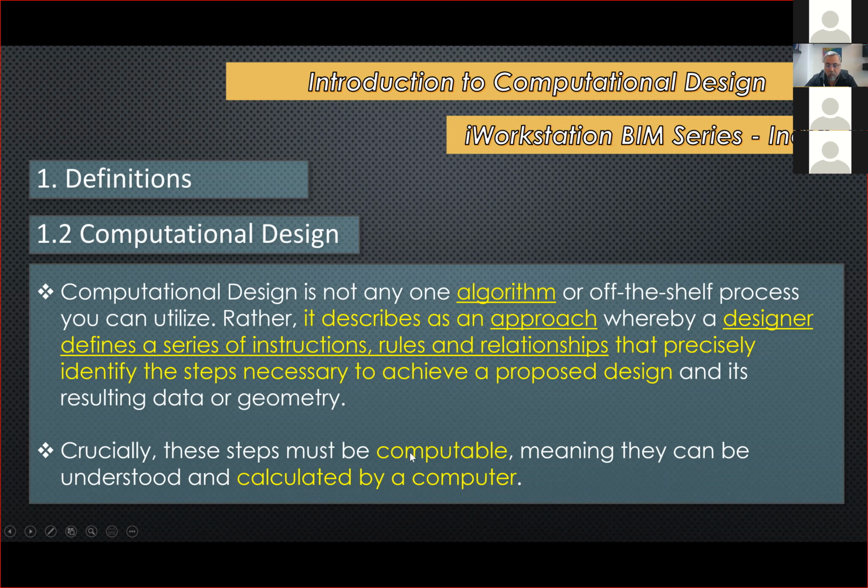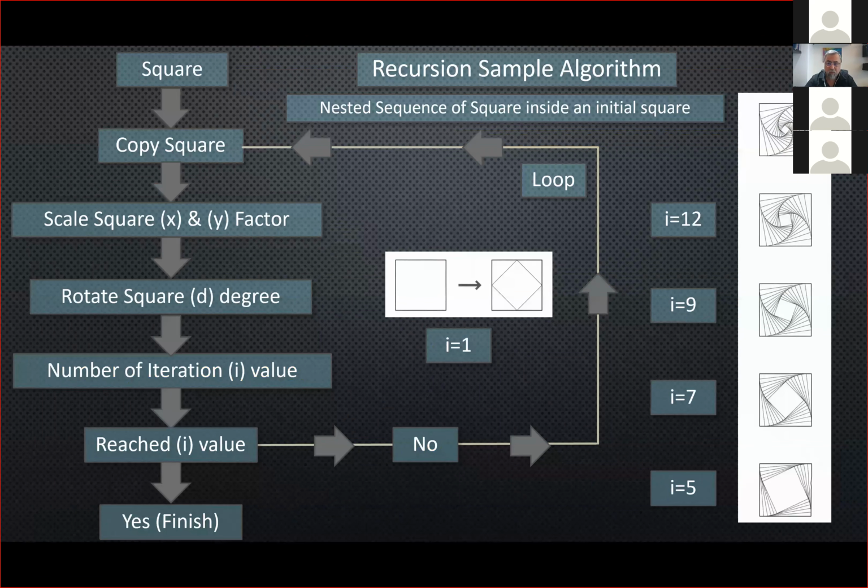You're going to hear this terminology. It should be a computable problem. So it's a problem you can calculate to solve, not things about feelings, things about unmeasurable matter. So it should be computable in order for your computational design to be understood and work. And it also should be done with the computer. So I'm going to ignore those because they're going to keep repeating themselves, and I'm going to look at this time approach, algorithm, and the definition of a procedure. So what does that mean in order to understand computational design?